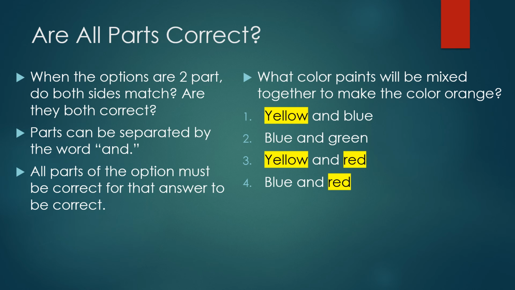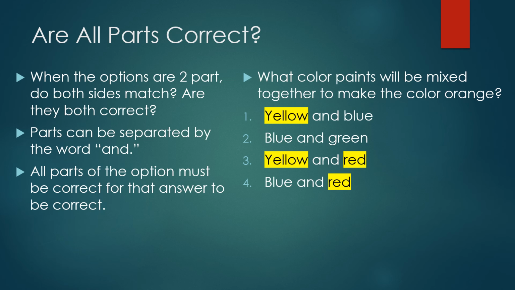Another strategy is to look for all parts and to see if they are correct. When the options are 2-part, do both sides match? Are they both correct? Parts can be separated by the word and. All parts of the option must be correct for that answer to be correct.